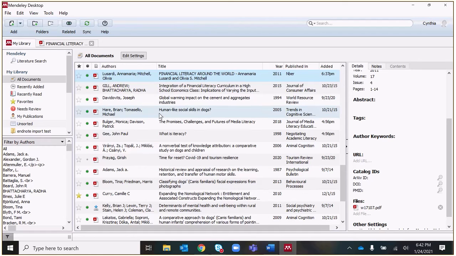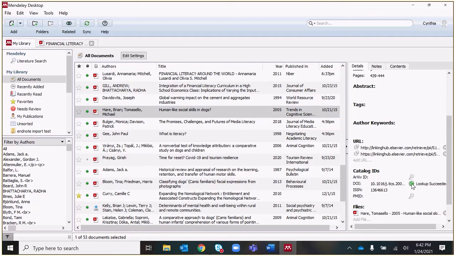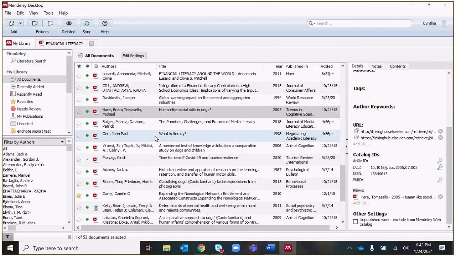Let's see if we can, over here, you may want to just double check to see if your icons are all okay. If you have a lookup here, it just double checks to make sure that it's really found it, and it did find it, and that is accurate, so everything is good there. So I think you're good.